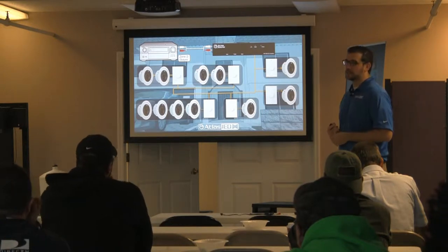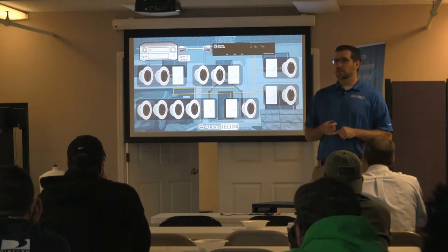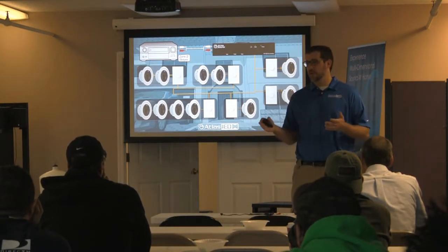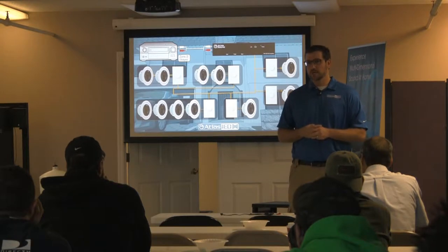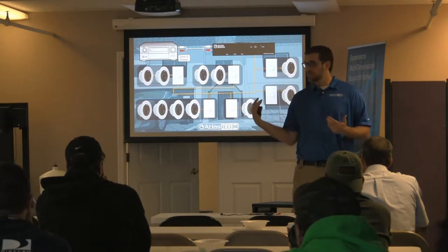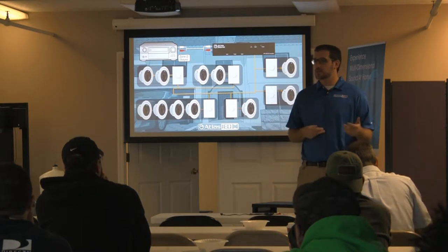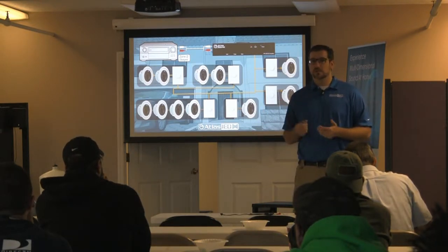This is an application a lot of guys don't think about. Say you're going to do this now — zone 2 out goes to another amp and a speaker selector, or you're going to have some sort of control piece where there's a wall plate in each room. It could get really expensive, and a customer may not want to invest in that. You can do 8-ohm volume controls, but then you've got to worry about impedance, series parallel. 70-volt gives you the ability to just run one speaker wire. Pretty simple, very easy — positive to negative.